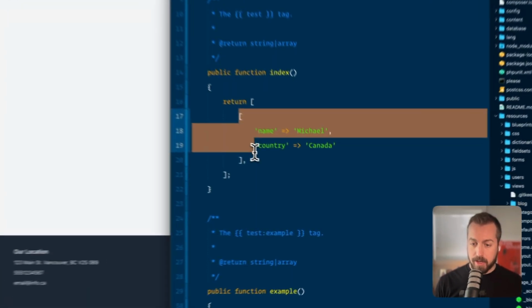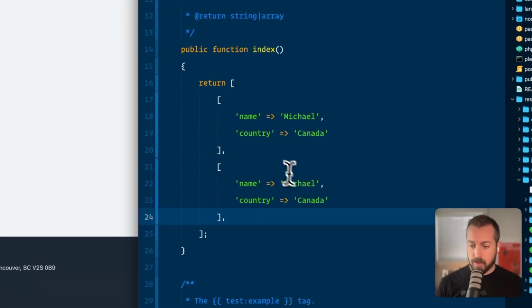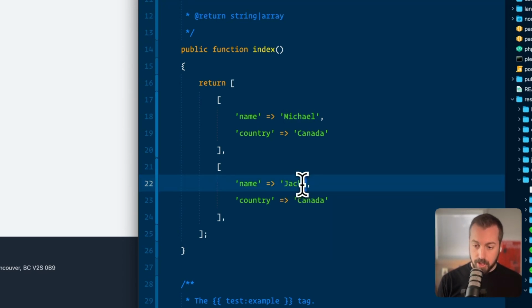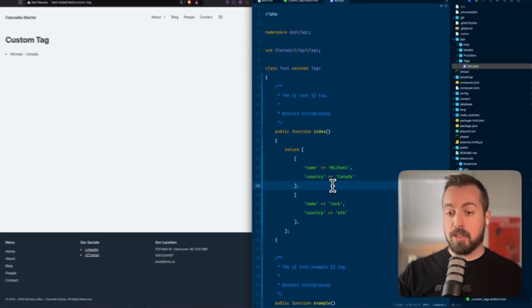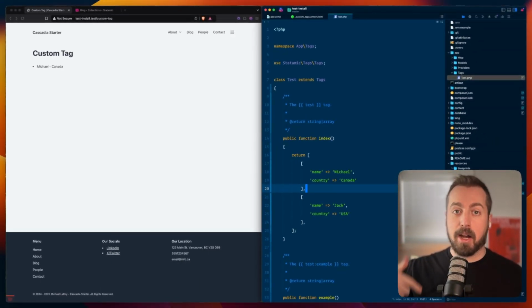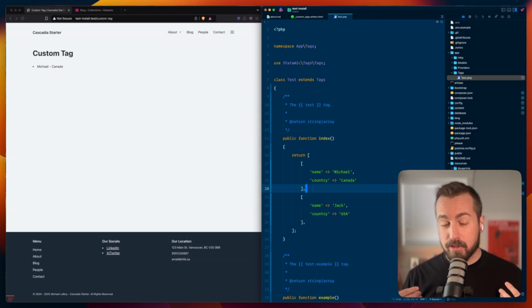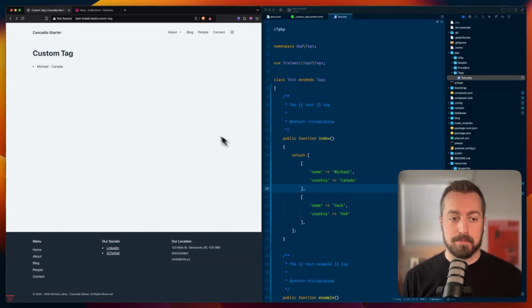And I duplicate that. And let's say we've got Jack here. And Jack is in the US of A. Okay, so now I have a multi-dimensional array that my tag pair will loop over. And so I should have two list items in my template now, each with the individual values. Give it a refresh. And there we go.